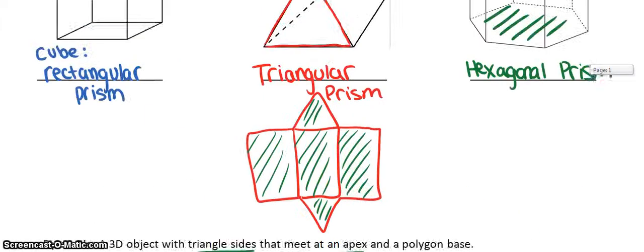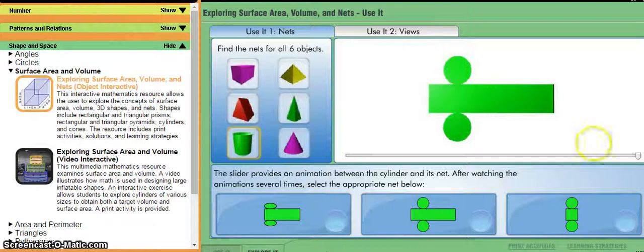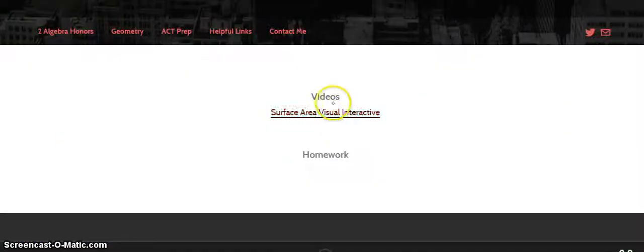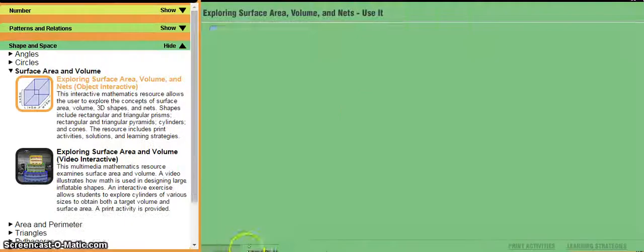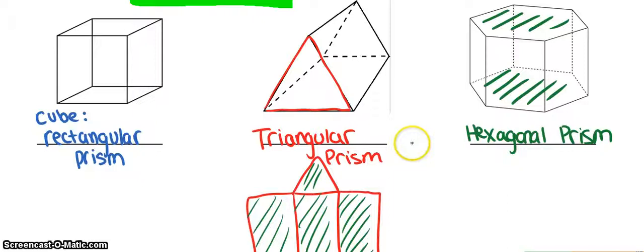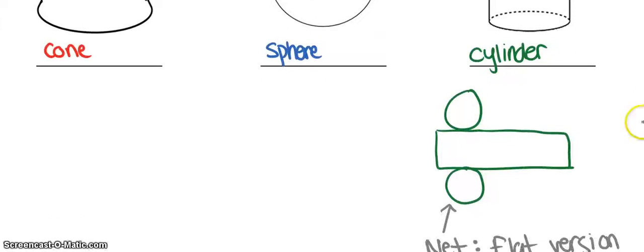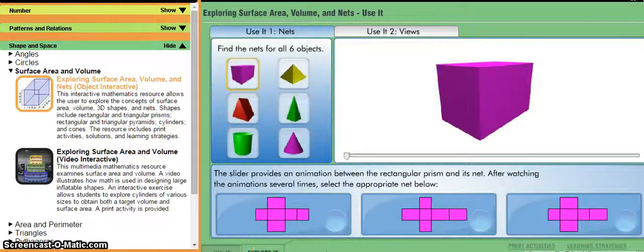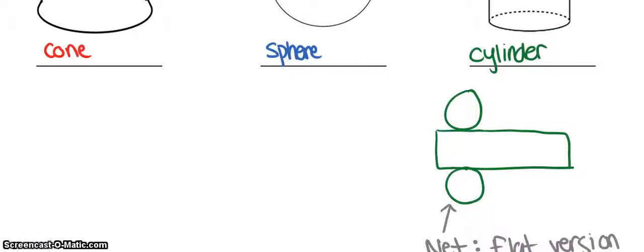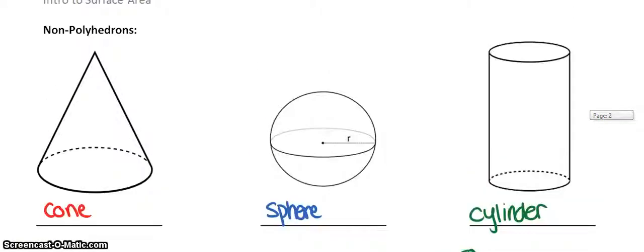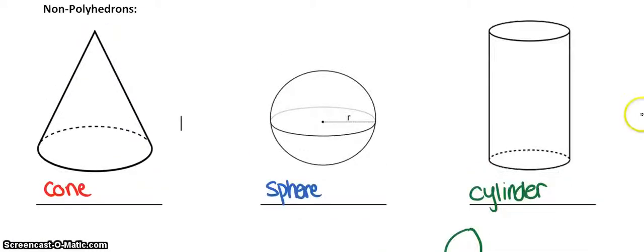So what I'm going to have you do after this video is go to my website and find this interactive. We're in chapter 7, and under videos you see surface area visual interactive. You're going to click that, and you're going to draw me a net for all the shapes I didn't. So a cube, a hexagonal prism, the 2 pyramids, the cone, and the sphere. I want you to use that interactive to help you, or you can Google it if you're not sure, or you can just visualize. Like if I unwrap this, what would it look like? And this will help us move on to how we find and calculate surface area.